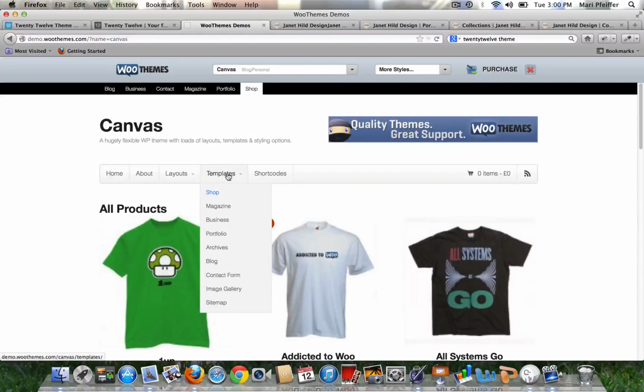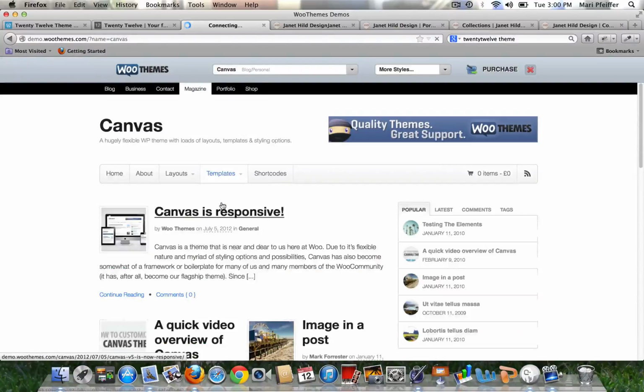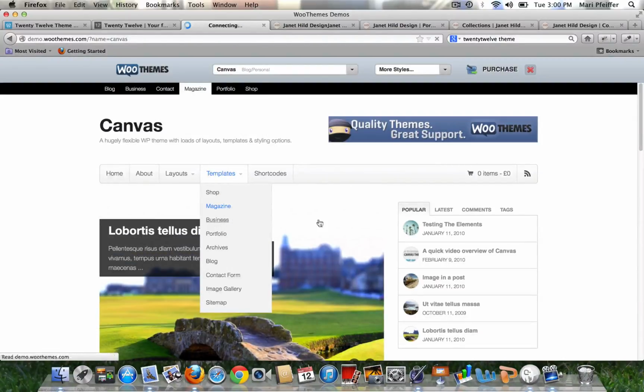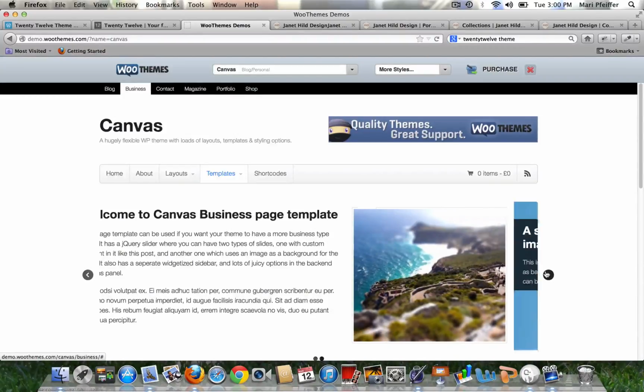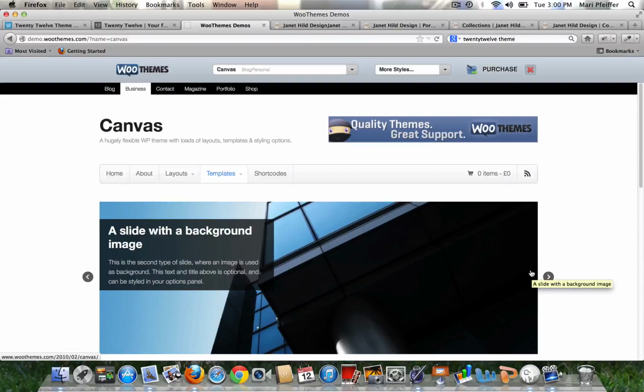Templates, magazine, business, all sorts of really cool things you can do with this theme, with quite a few. So, I mean, if you really have to, or you just want to, you can use this pretty much as it is, just change a few of the colors, some of the typefaces, and you're good to go. But I always like to take things a little further.